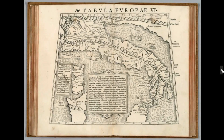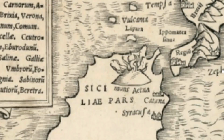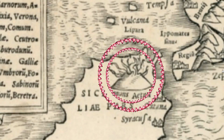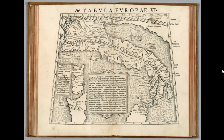Here we got Italy, which, I guess they got some major volcanic stuff going on. One thing that stood out to me in this whole picture is down here in Sicily. What is that right there? Looks like an active volcano. If it's not, it looks like a mound, let's be honest, and those look like flames coming out. It's a volcano, or a giant burning something or other. And they have it depicted in another picture as well. So it's pretty interesting. Let's check it out.